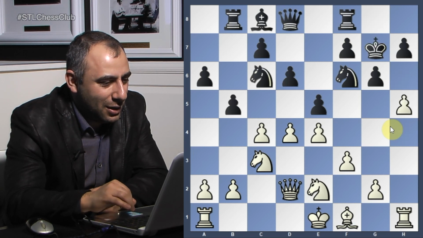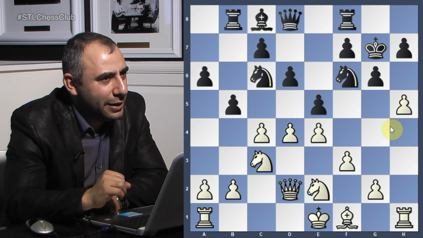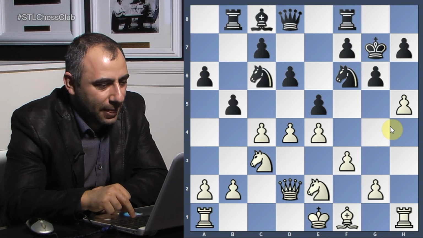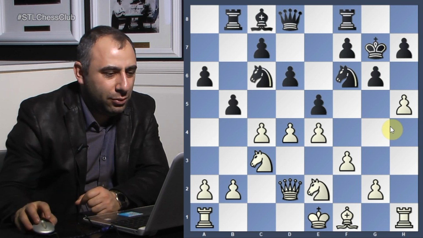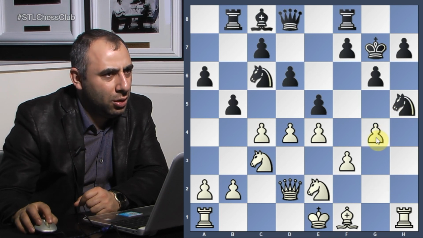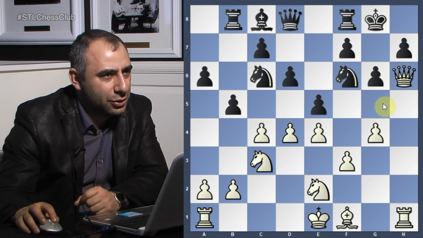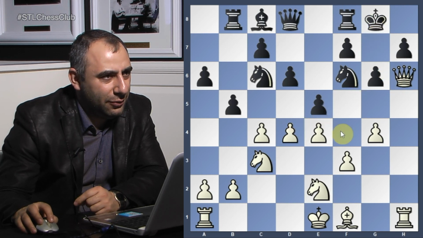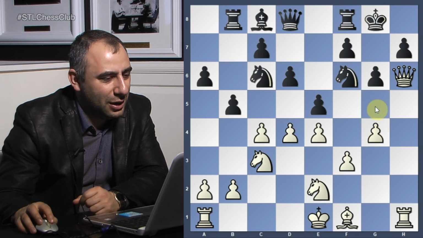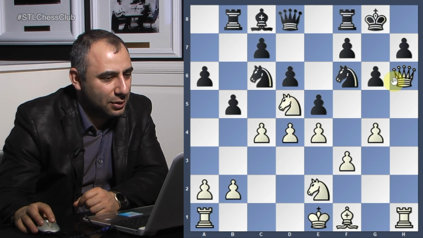Now take, take, h5. The idea is to open up the position at some point, maybe even to play h6. And if you take, he wants to play the typical move g4, force you back, check. And this is very, very dangerous. Things could happen now after g5. So g5, or actually this probably just wins. Okay.